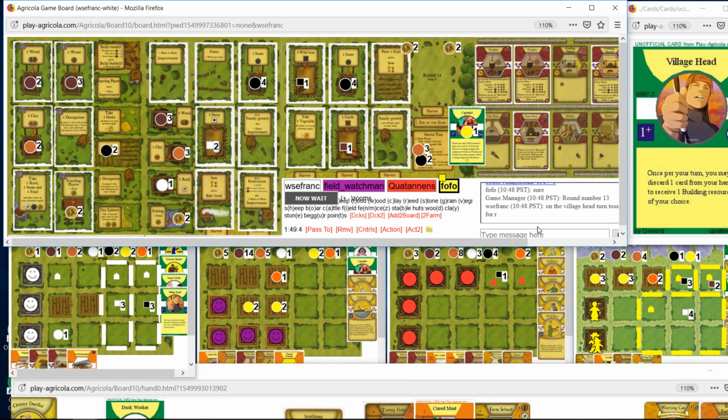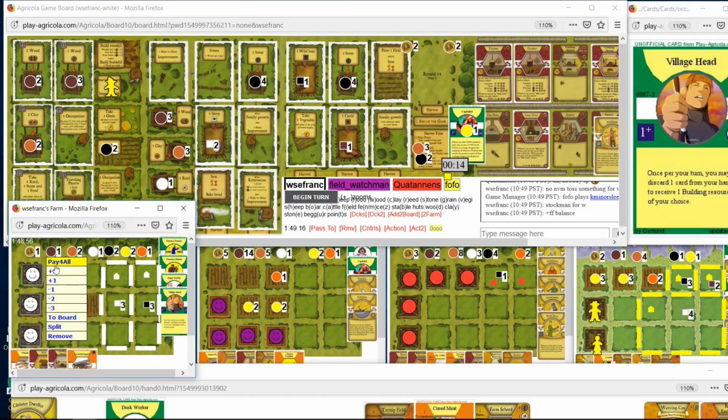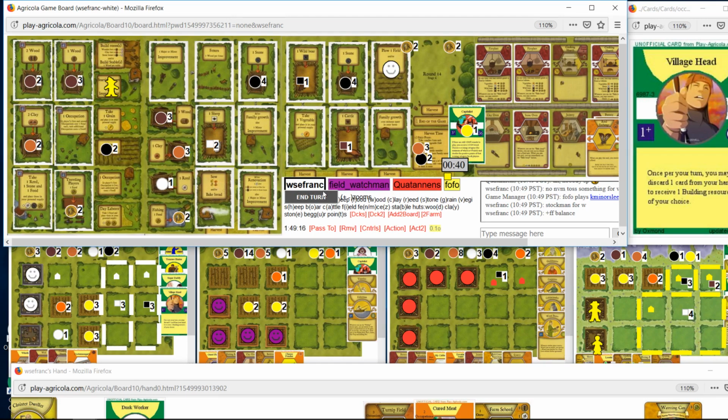Or no, I should toss something for a wood. Stockman goes on the board. I have an extra wood and +2 food from Balance Farmer. And I guess I have to do this since Fofo's first move is start player. That's fine. I don't really mind. And I will toss reed exchange to get a reed.